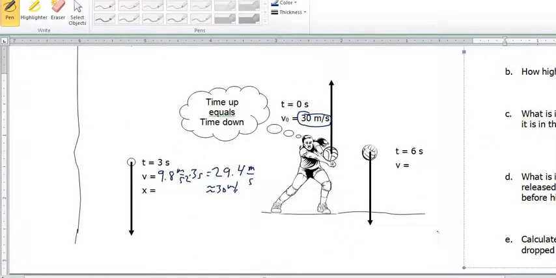And finally, when it gets back to the same height as the player, it's going to be 30 meters per second. So these laws of physics have a lot of symmetry to them. Whatever happens on the way up happens in reverse on the way down.